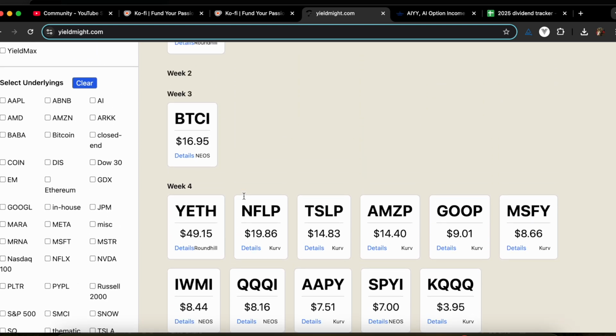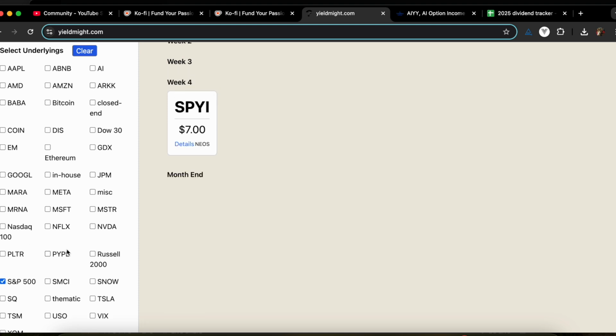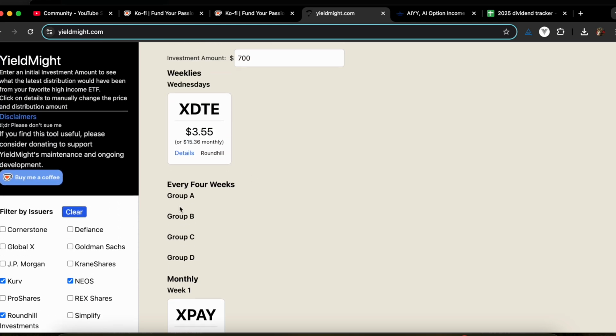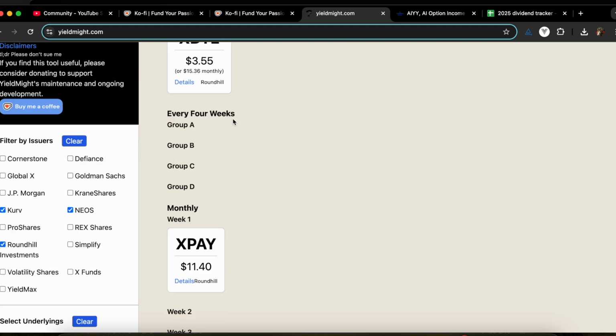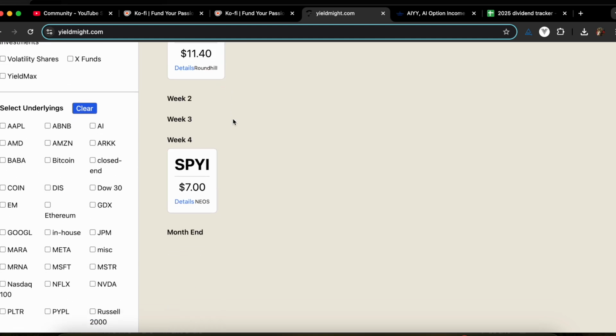And then if you're like, this is still too big of a list, you can say, this is what I'm interested in. So I clicked on the S&P 500, so XCTE, XPay, and SPY all use the S&P 500 as their underlying.